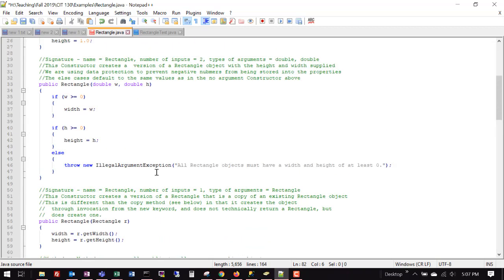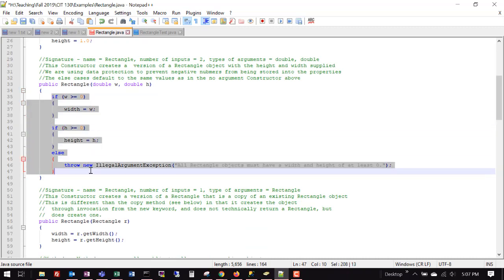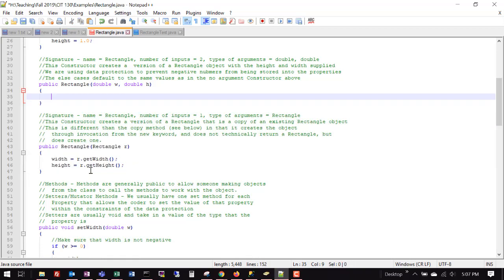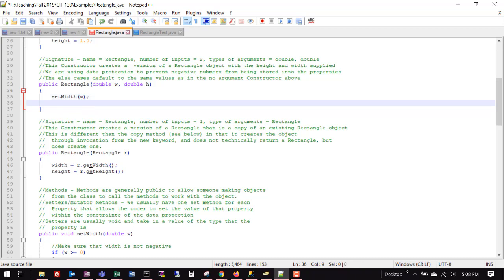But now that we're doing that, the code up here would look identical to the code in the two sets. So now we can just go ahead and call those methods instead of repeating the code.